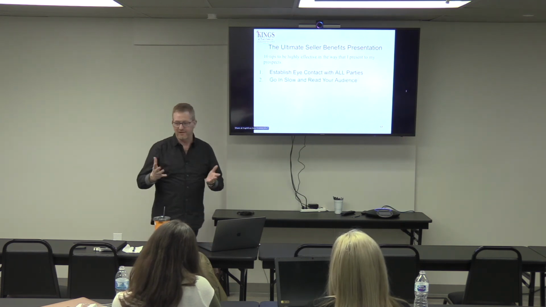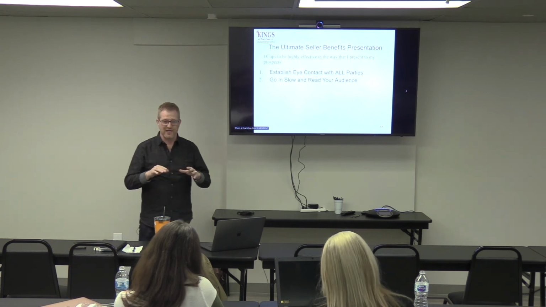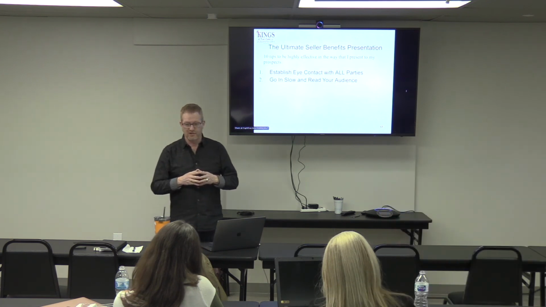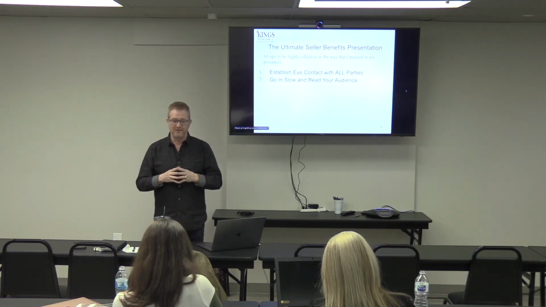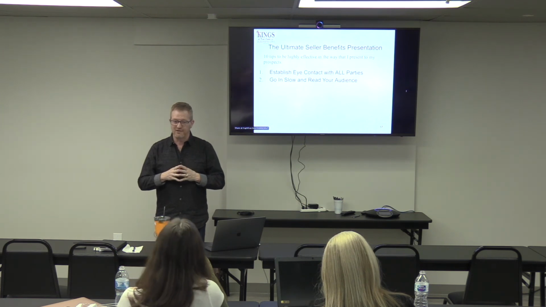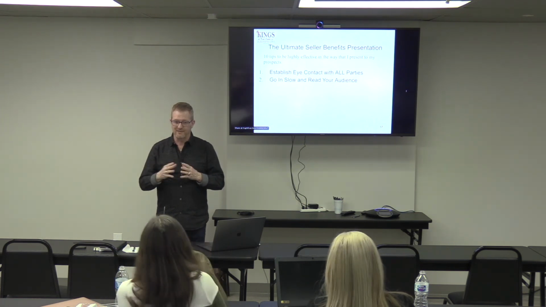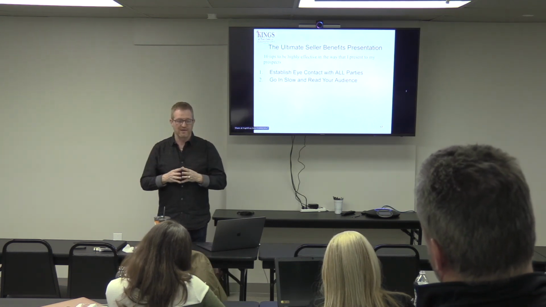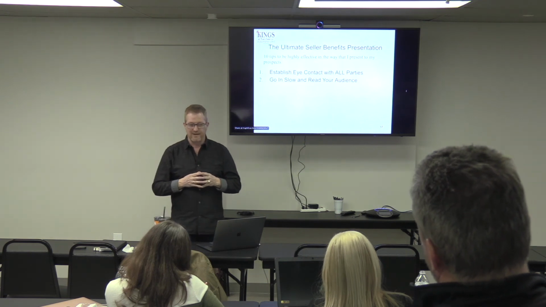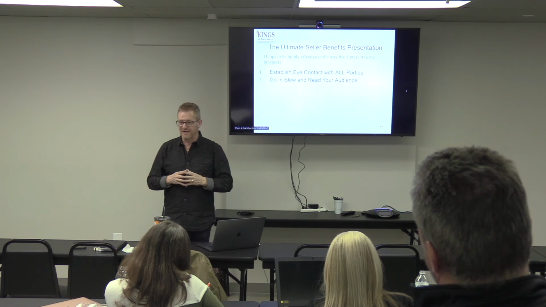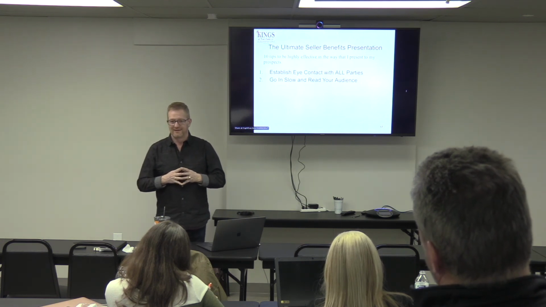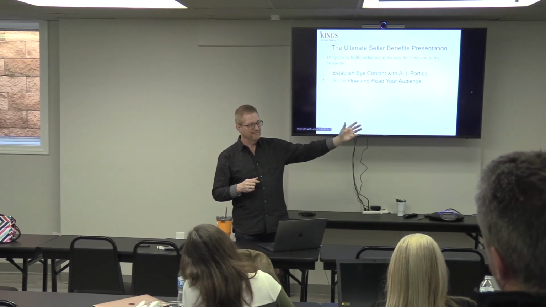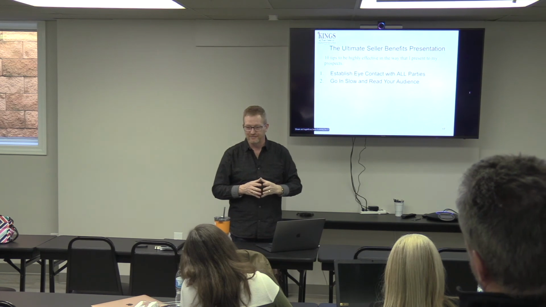Go in slow to read your audience. So you're going to make sure that you understand what kind of people they are, what their personality is. It's a good thing to find out what they do for a living. Always be sure and ask both of them. Don't just ask one. Don't just ask the wife or just ask the husband. Ask them both. Look for pictures on the wall to find out some clues of what kind of personality they are. They have a trophy case. Somebody in the house is a high D. So if there's deer and bear heads up, somebody's a hunter, most likely a high D.